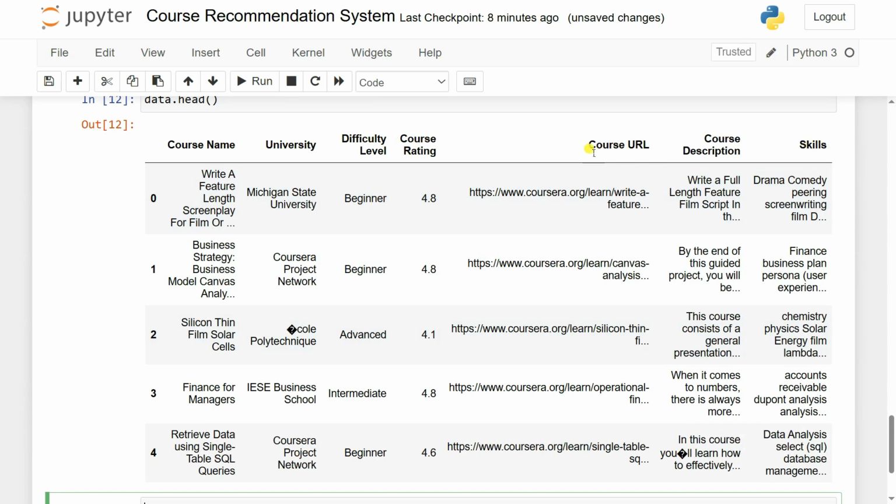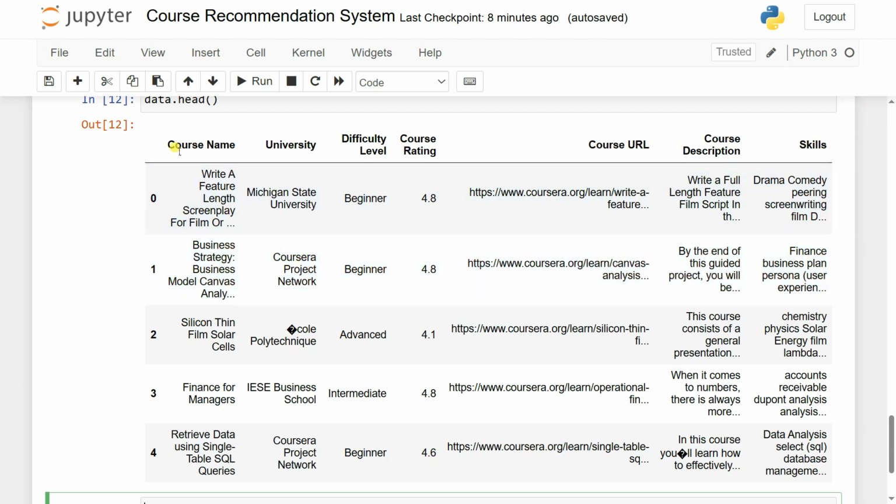Why? Because we can combine them and try to create a new data set. If the user is asking any questions about any topic, if it falls into the beginner level, it will recommend beginner types of courses. Okay, if the user searches based on the skills, then based on this skill it will show the course name.